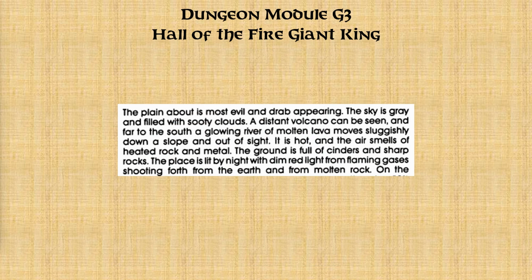Gygax devotes a little space to describing the location for this adventure. As you can see here, sky is gray, filled with sooty clouds. A distant volcano can be seen. There's a glowing river of molten lava. It's hot and smells of heated rock and metal.